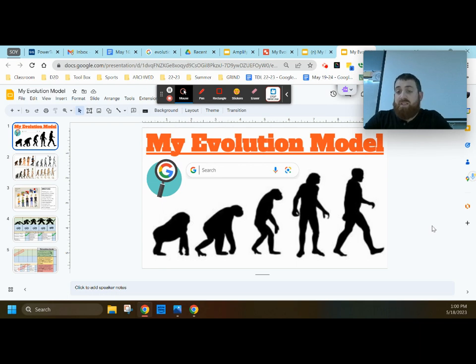Though we know this is a very simple model of what happens in evolution, the silhouettes we see represent five very important phases in human evolution, and more specifically, five important ways in which our common ancestors have changed over time, leading us to our final, most recent form. Your job today is going to be to create your own version of this model, but for yourself.